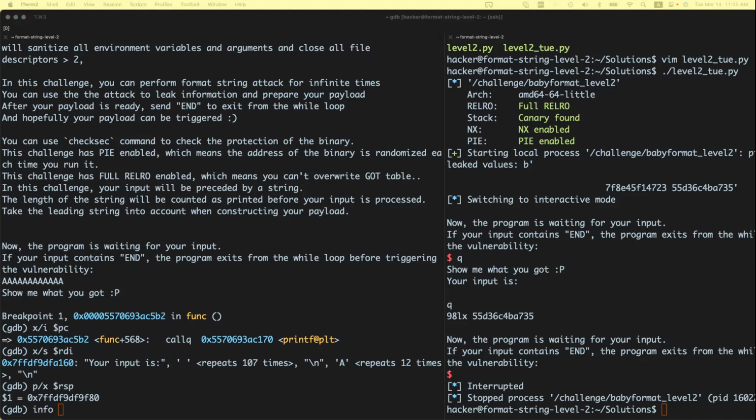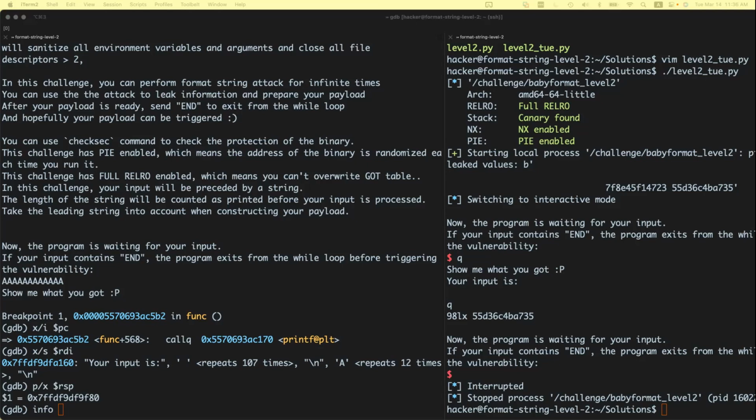That is 1, 2, 3, 4, 5, 6, 7, 8, 9, 10, 11, 12, 13, 14. So that's 14 characters. Right? And then that's 107 spaces. And then 1, because of that newline character. And then combining this together, this is 122. Okay. So starting from this plus 122 is the place that we can put our stuff, right?